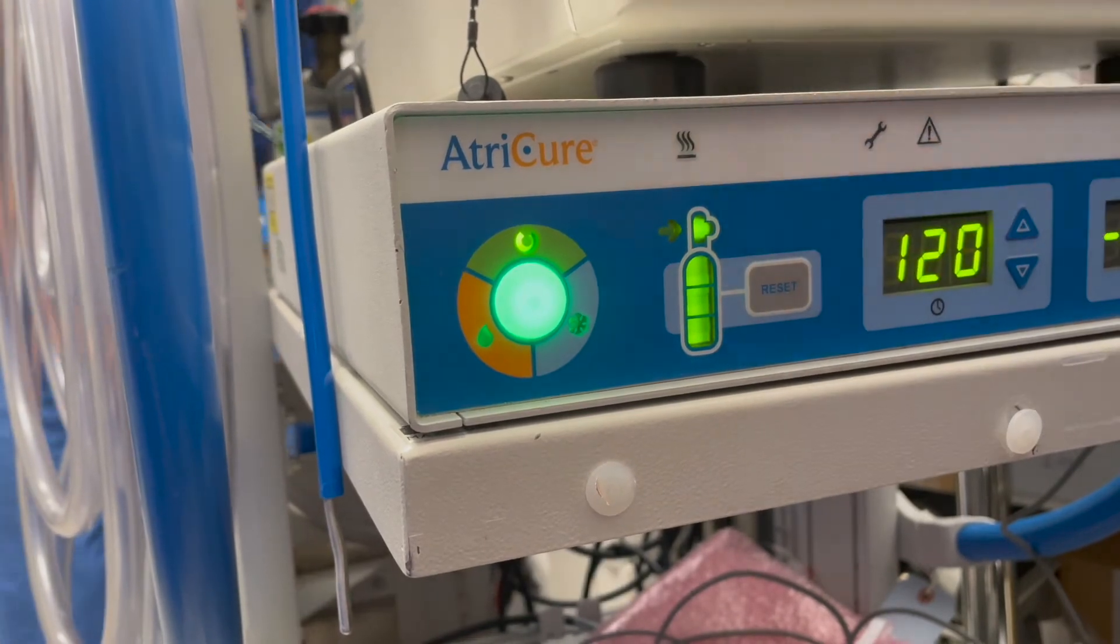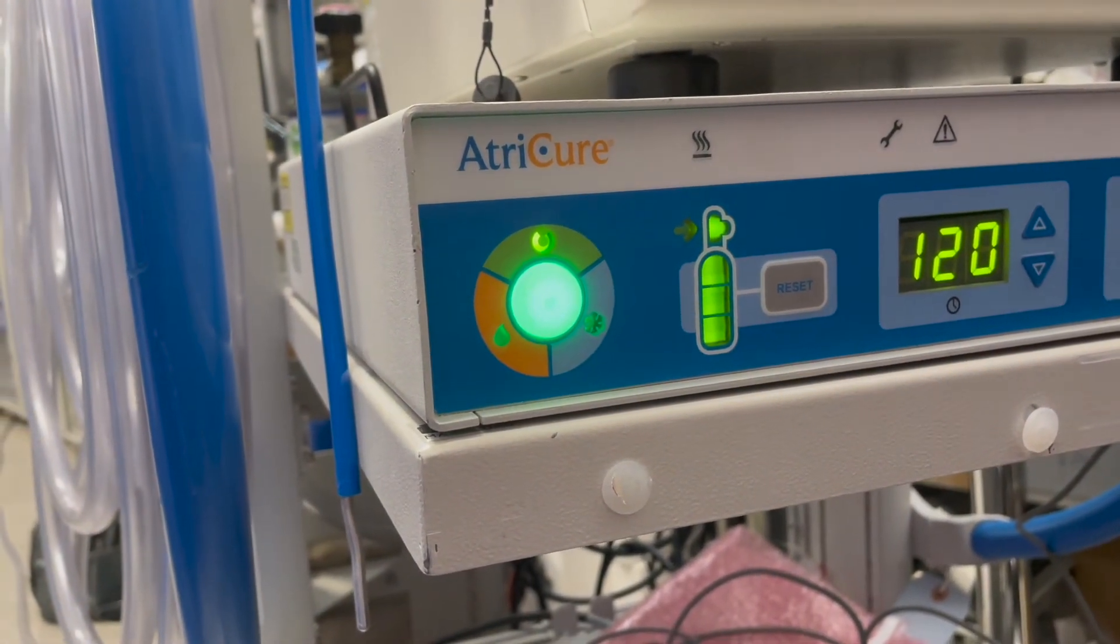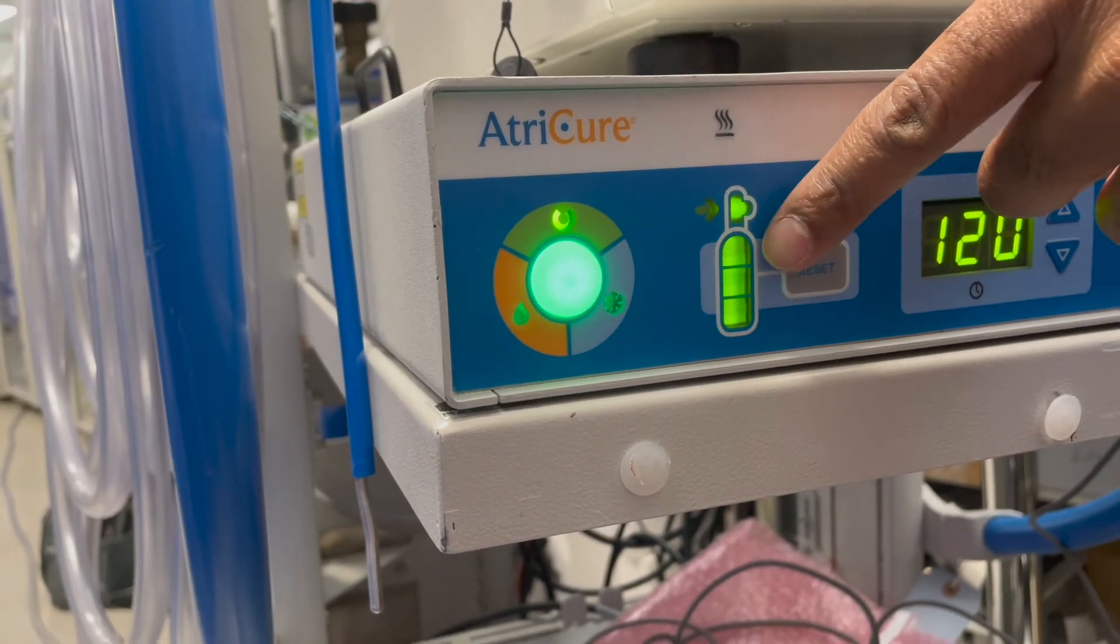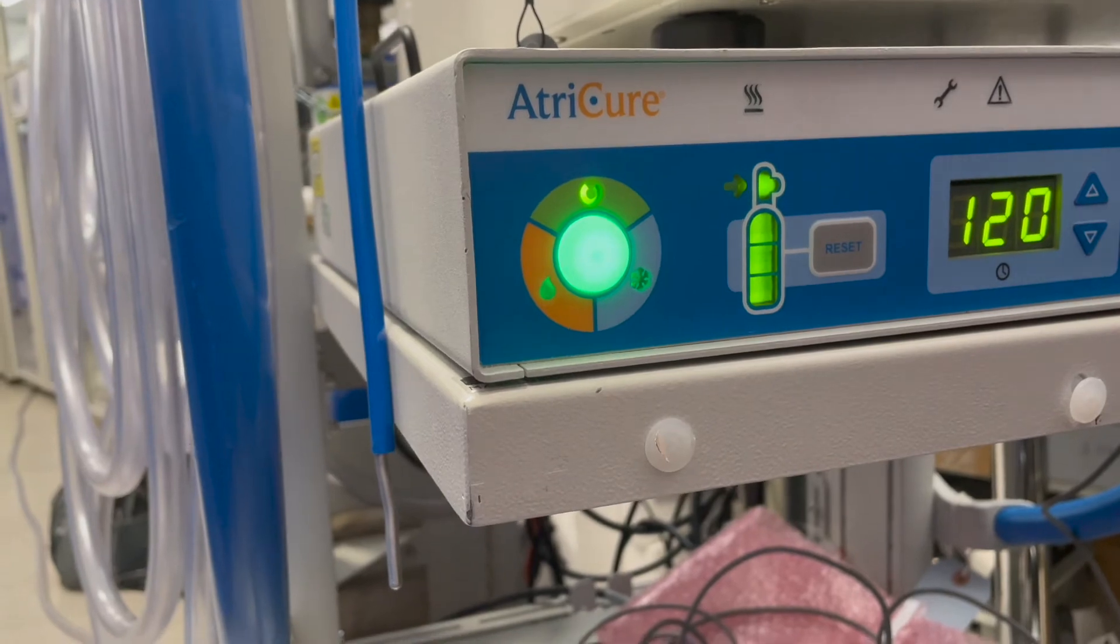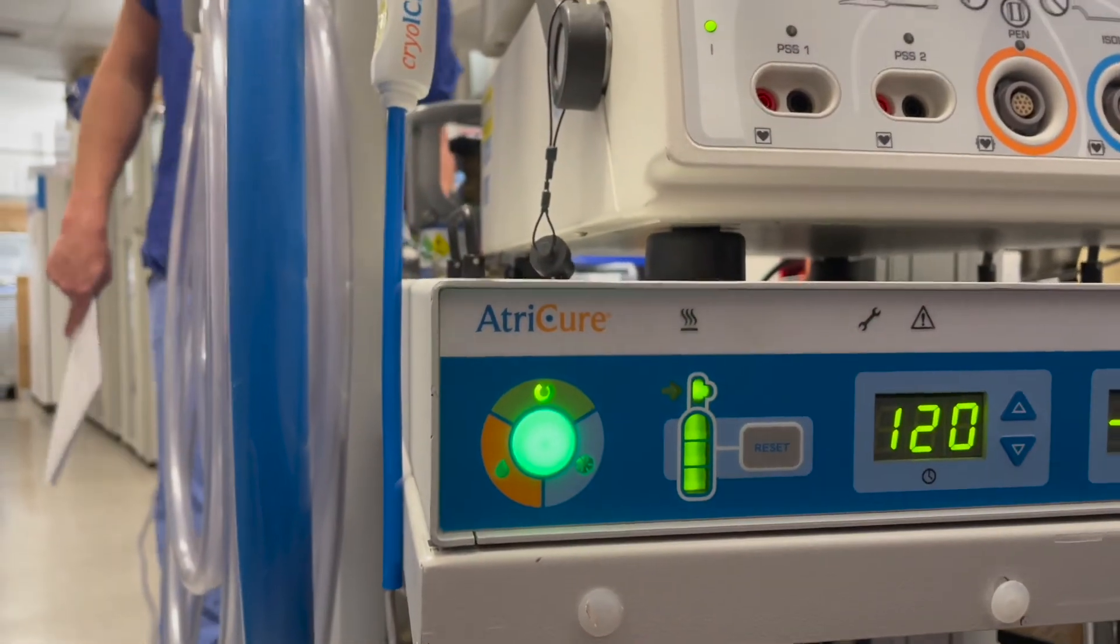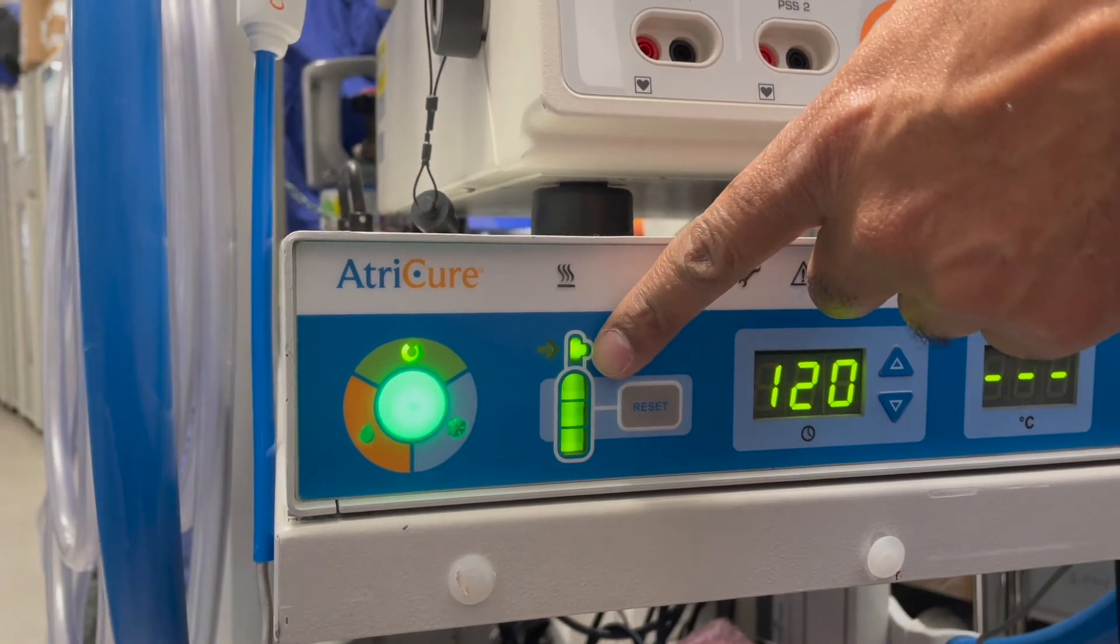Use the pressure gauge at the back as your marker. However if the gas goes low then it's accurate in that it's telling you the gas is low. The one thing you may notice at the front is you might notice that the handle, the color of the handle which is green now.